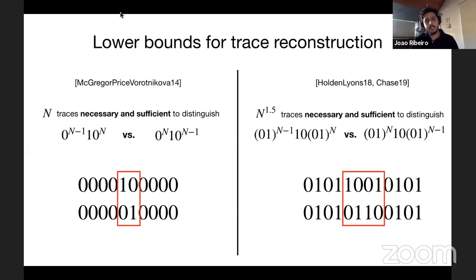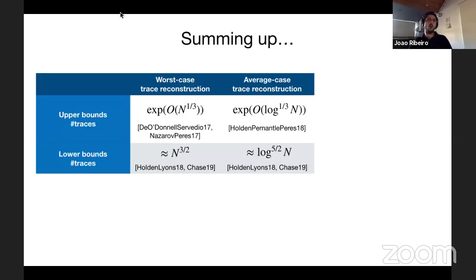Okay, great. So yeah, this was basically all I wanted to say about uncoded trace reconstruction. We'll now go into coded trace reconstruction, but just summing up, here's a summary of the best bounds that we have, re-emphasizing that there's an almost exponential gap between upper bounds and lower bounds. And I mean, this is natural because deletions are tough to handle, and we need new ideas to improve this because the lower bounds are tight. The upper bound for worst case reconstruction is also tight for mean-based algorithms. So new ideas are welcome.